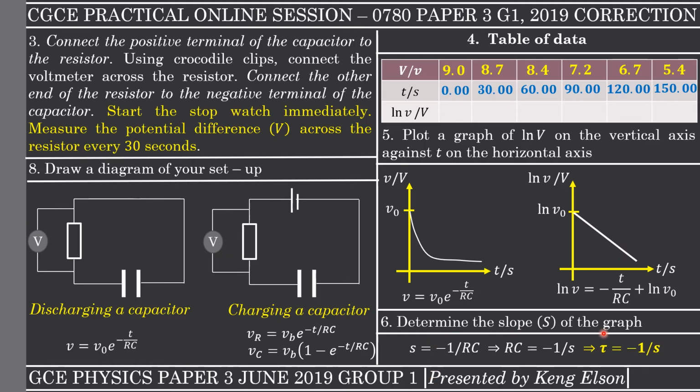So if you're asked to find the slope, you need to find the slope of this line, okay. Normally you choose any 2 points on the line and then you find the slope. Now to check if your answer is correct, we know basically that the slope from this linearization is negative 1 divided by RC. Alright, so what is RC? Negative 1 divided by slope. But we know that RC is also the time constant, so the time constant is negative 1 divided by the slope. The slope will be negative, so the two negatives will cancel. Now when you punch everything here, you now compare with your time constant that you calculated at the beginning of the equation to compare your two values.